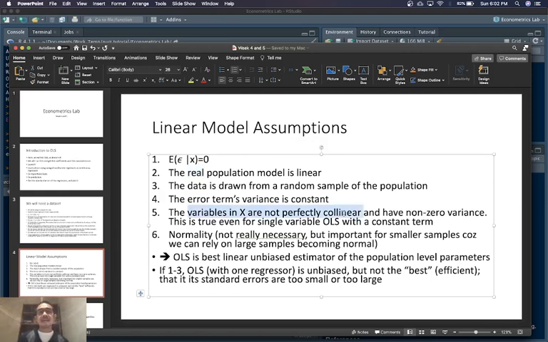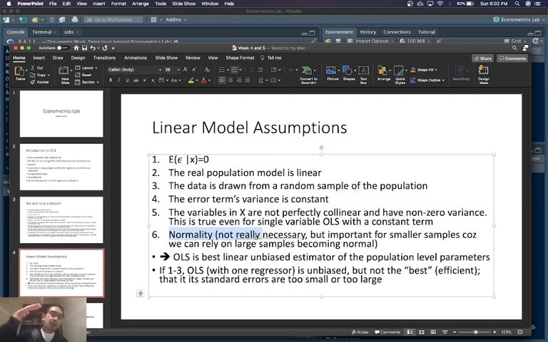This is important when computing the OLS estimates, because if they are perfectly collinear, you cannot have an estimate. And finally, normality, not really necessary, but important for smaller samples, because for large samples we can rely on the estimates becoming normal. So given 1 through 6, OLS is the best linear unbiased estimator of the population level parameters.